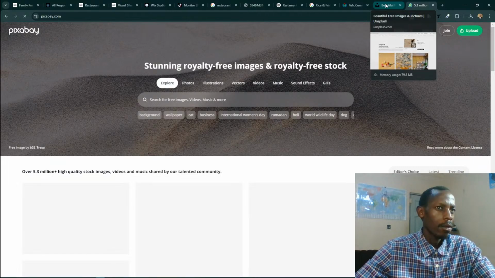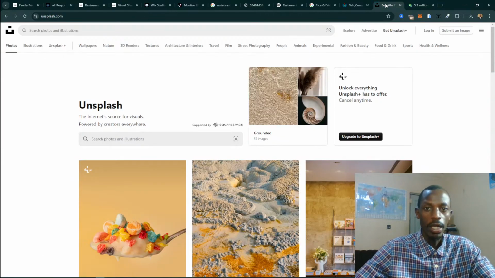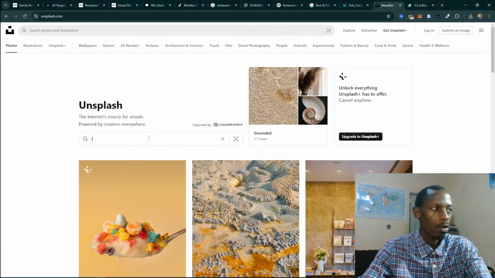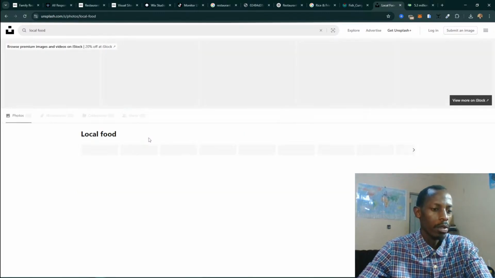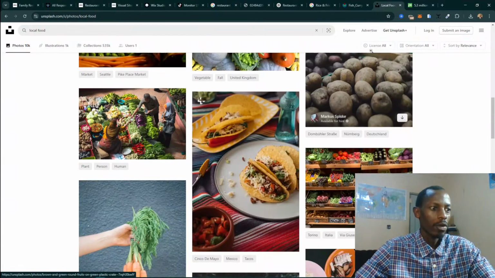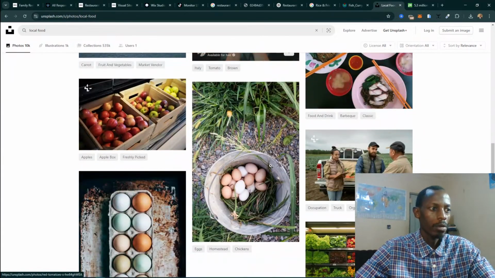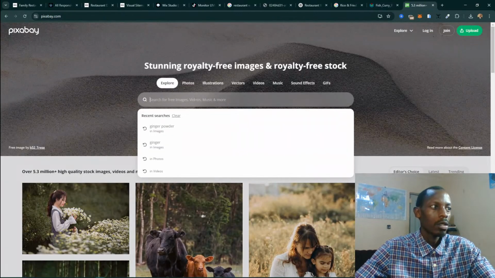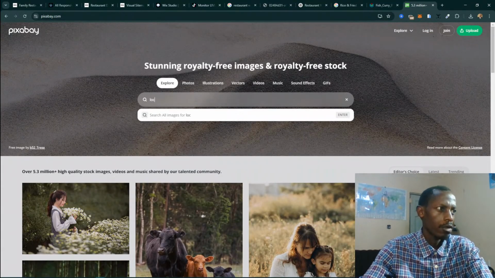And they have a full list of all those sites on the website at mugabeimran.com. I will leave some links for you. So if you go to unsplash.com and maybe search for local food, let's see what they bring up. Okay, so these guys don't have what we are looking for, but they probably have some good photos you can use. Let's try Pixabay and search for local food.